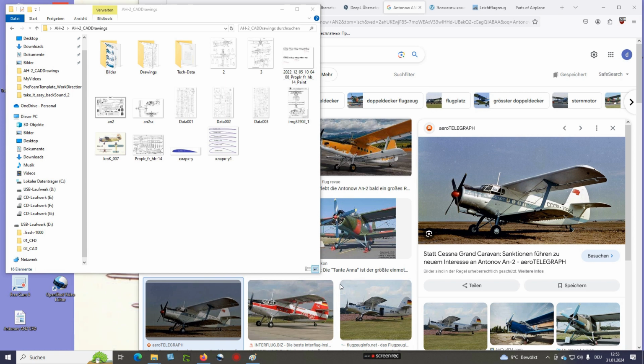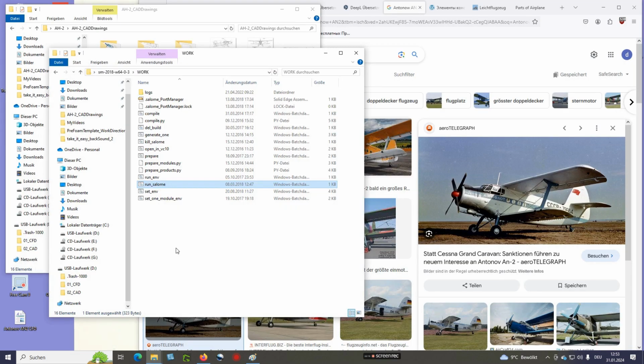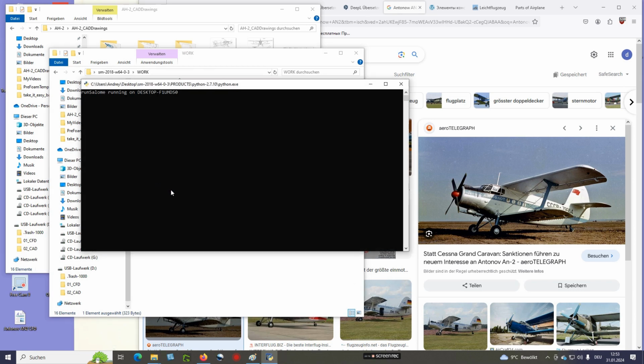Traditionally, after creating the geometry, we convert the original CAD file to STEP and start Salome in order to create the boundaries. Let me do this, and I go to the work directory and run Salome. It starts in a few seconds and we will begin.